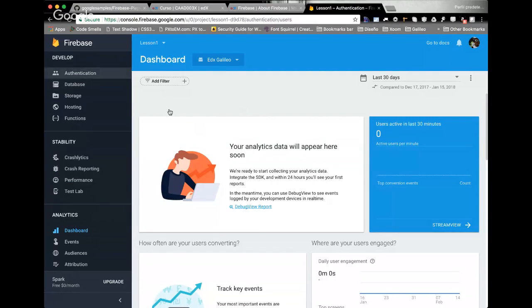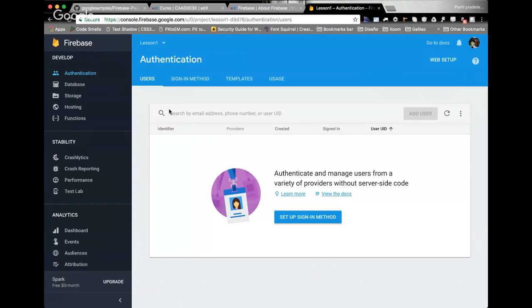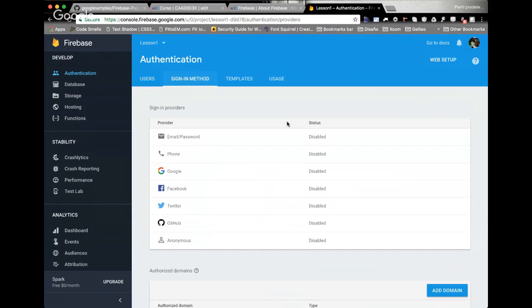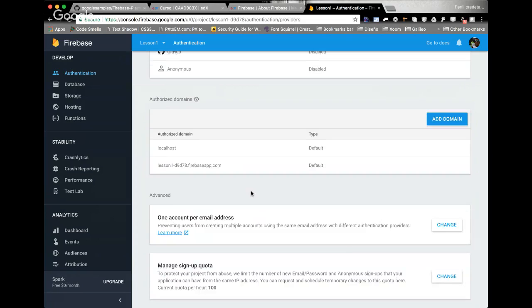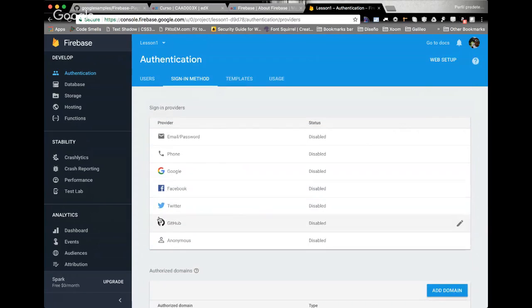For example, if we have authentication, we can see here what users are using our app, what methods we can enable or disable, what authentication method we need to start. For example, Facebook, Google.